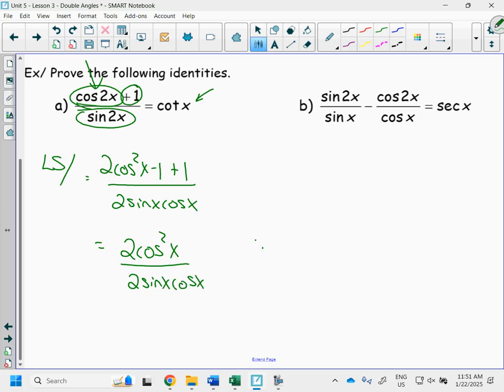And why is that helpful? Well, if you see the same thing on the top and the bottom and they're multiplying, you can cancel them. Like the 2's. 2 divided by 2 is just 1. Cancel it out. I got a cos on the bottom and 2 of them on the top. Well, if I cancel one of them out, I'm left with 1 cos on the top and 1 sine on the bottom, which I'm pretty sure is actually cotangent, which is what I wanted. Okay. So double angles, when you're talking about identities, you usually want to try and get rid of them.